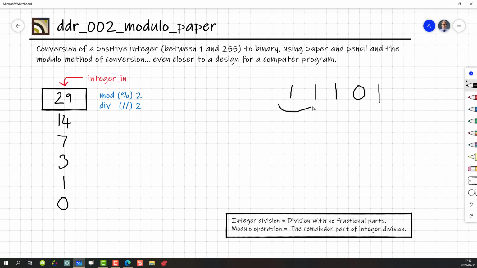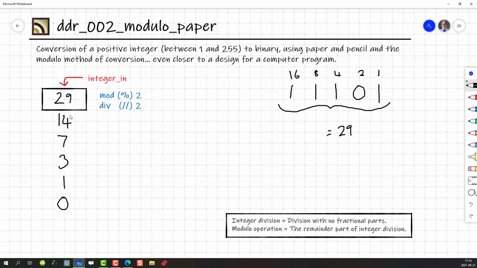Now, this series of ones and zeros over the right hand side is actually the number 29 in binary, and the way that we can check that is by writing the numbers 1, 2, 4, 8, 16 and so on. These numbers double, and wherever there's a 1 we add that number up. 16 plus 8 is 24, plus 4 is 28, plus 1 is 29.